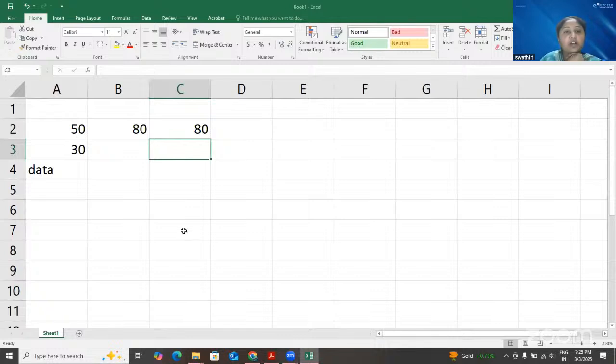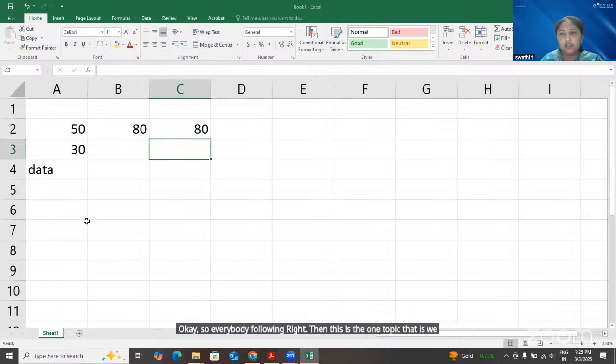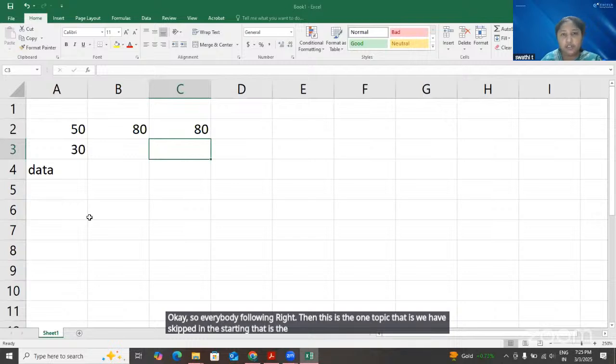Yes, everybody got this? Yes, everybody following? Right. Then this is the one topic that we skipped in the starting, the formula and the function. Why? Because sum is a function.